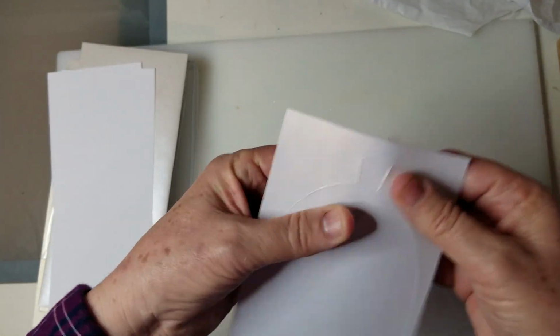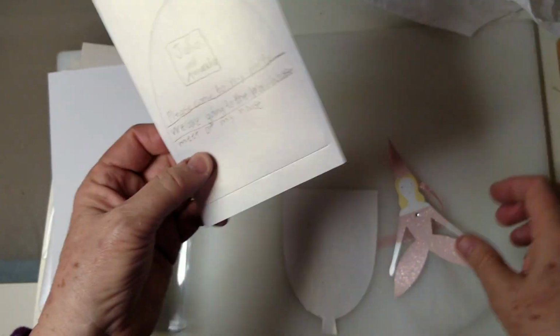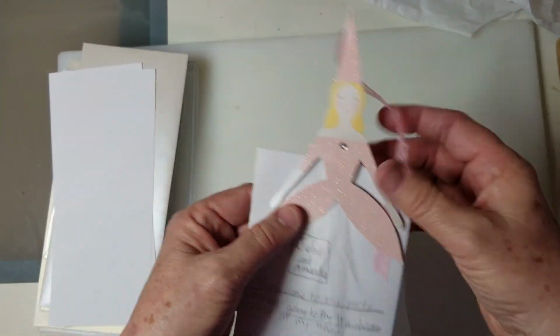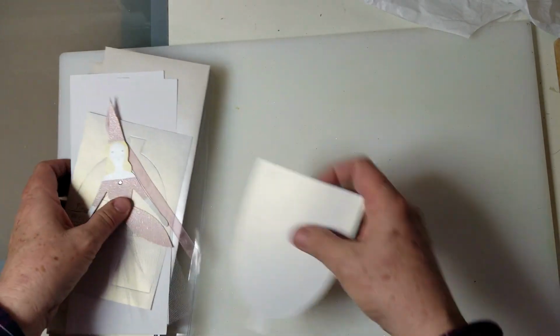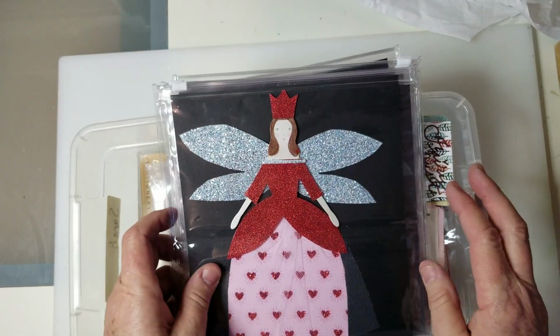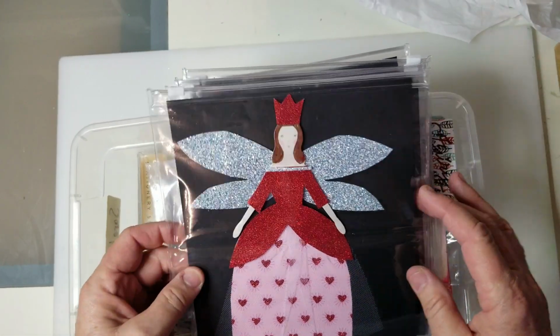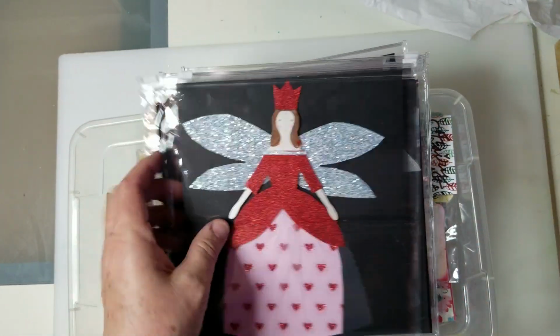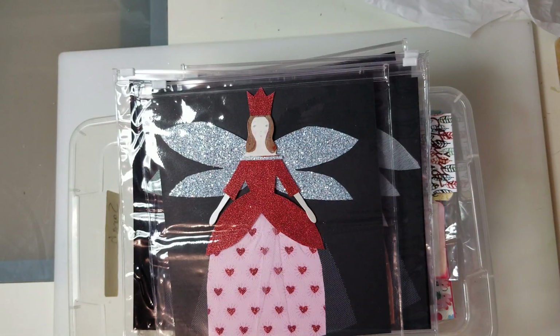And I used it as a pattern, and it goes behind here. But I made some fairy princesses out of these, and I'm selling a bunch of things for the fairy festival, so I'll show you those. I may keep one of them for myself because my granddaughter goes crazy over my stuff. So I made these. I just changed them.